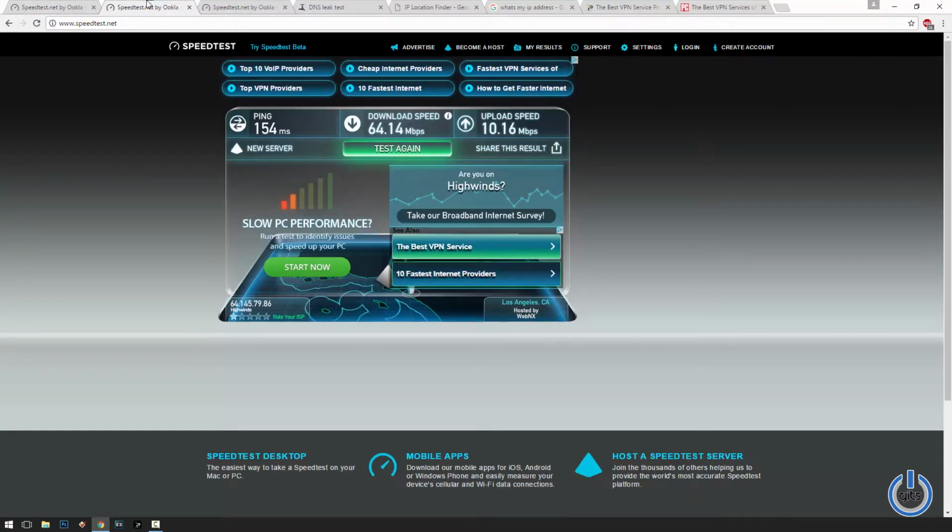Really big drop. Now, if I choose a server in LA, exactly where I'm located, a server close to me, there is an increase between the east and closer. There is a difference. I can see it; it's about 22 megabits per second. But when you compare it to no VPN, I don't know what to think. It kind of explains why I get some buffering whenever I stream anything on my Raspberry Pi 3. I've experienced buffering every 20 to 25 minutes whenever I'm streaming anything over the network, and most of these videos were 1080p resolution. So yes, I did experience some buffering.